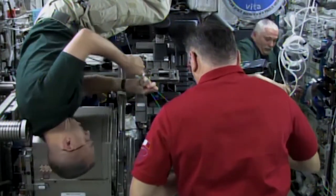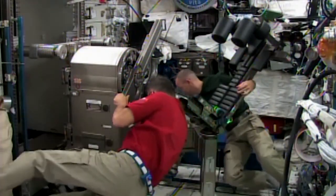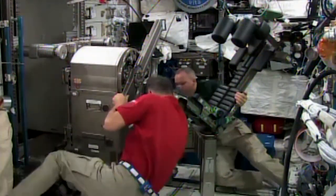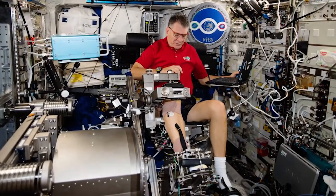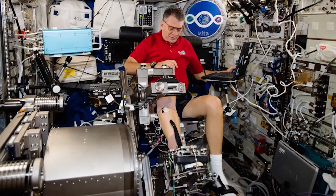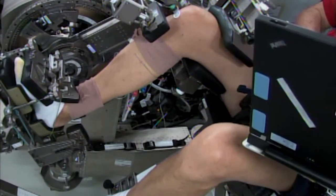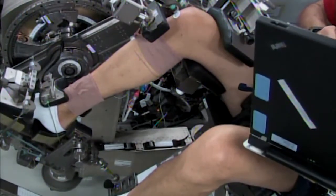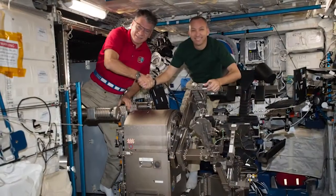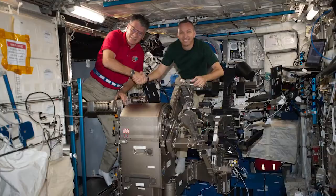Several of the crew worked with the European Muscle Atrophy Research and Exercise System, or MARES. This big, complex machine in the Columbus module is used to research the ins and outs of the human muscle and skeletal systems to better understand microgravity's effects in the human body. With the astronauts acting as the test subjects, scientists gather valuable data on how an astronaut's strength changes during spaceflight, helping ground experts plan better workout regimens to keep the crews in tip-top shape.